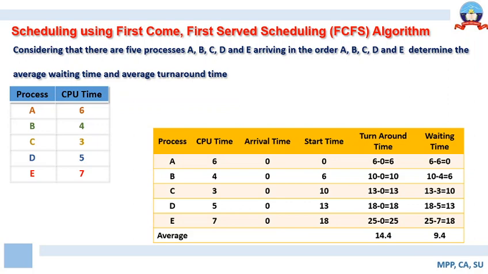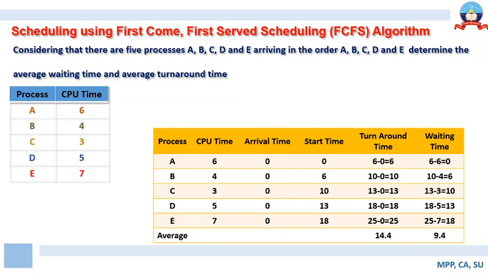All are arriving at time instance 0, but they have arrived in the sequence A, B, C, D and E. So A will be executed first, followed by B, followed by C, followed by D, followed by E. Since first come first served is a non-preemptive algorithm, once a process is allotted the CPU, it will be released only when the process terminates. Okay. So now let us draw a statistical understanding of the same, the way the turnaround time and the waiting time are estimated.